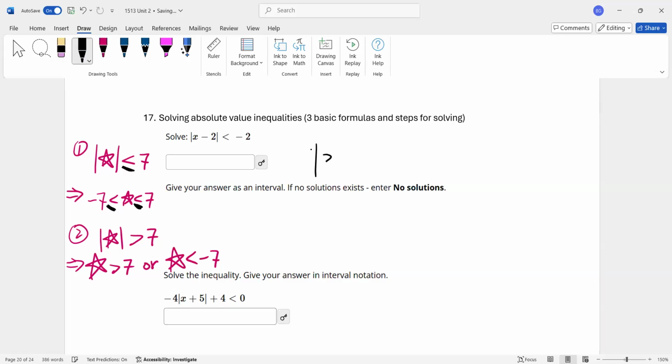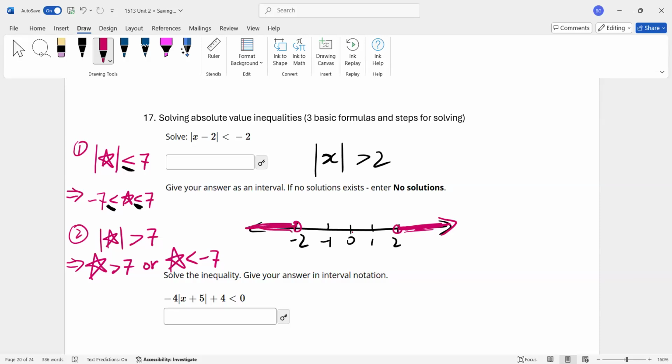For example, we are solving absolute value of x is bigger than 2 on the real number line. This is 0, this is 1, this is 2, this is -1, this is -2. Which numbers have absolute value bigger than 2? The numbers bigger than 2, like 3 or 2.1. Those numbers are far away, more than 2 units away from 0, right?